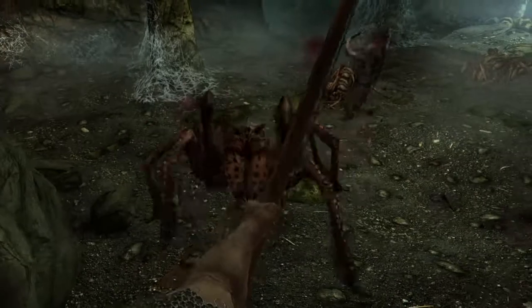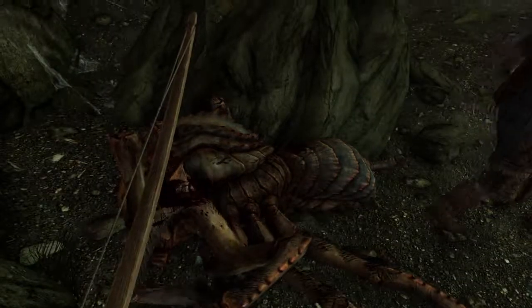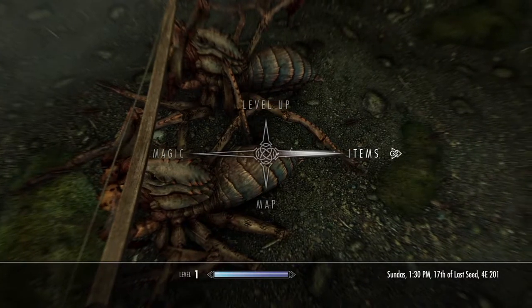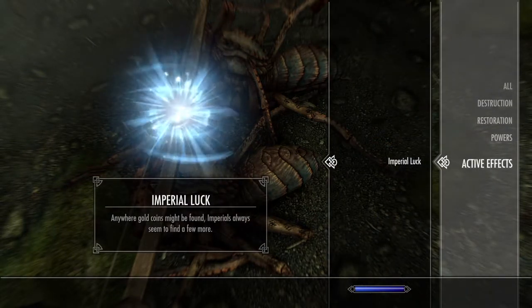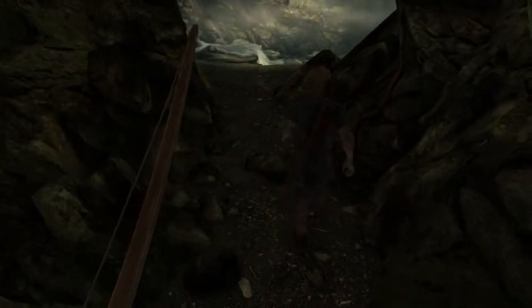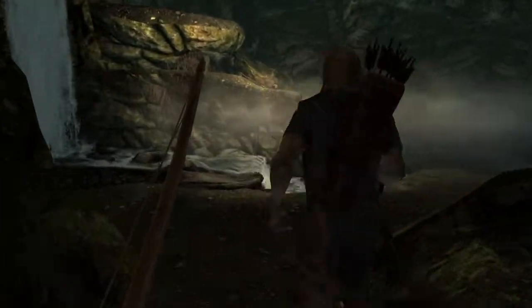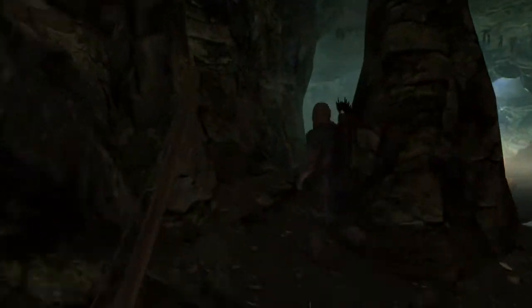I don't stab things. Too many eyes. So I wonder if I am afflicted with anything. Now, we can check that in the active effects. Imperial luck, no. Okay, so we are okay, everybody. I know that in survival mode, you're going to contract illness and stuff a bit more. Oh, wait, I forgot. Survival mode doesn't kick in until after the opening portion of the game. So, survival mode will fully be active after we complete this little introduction.